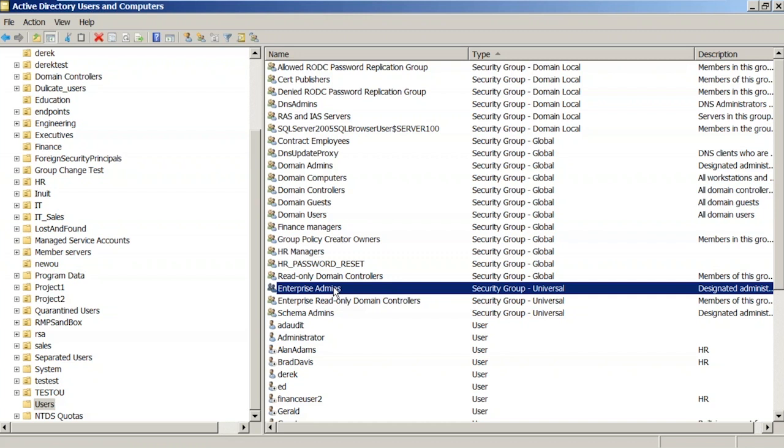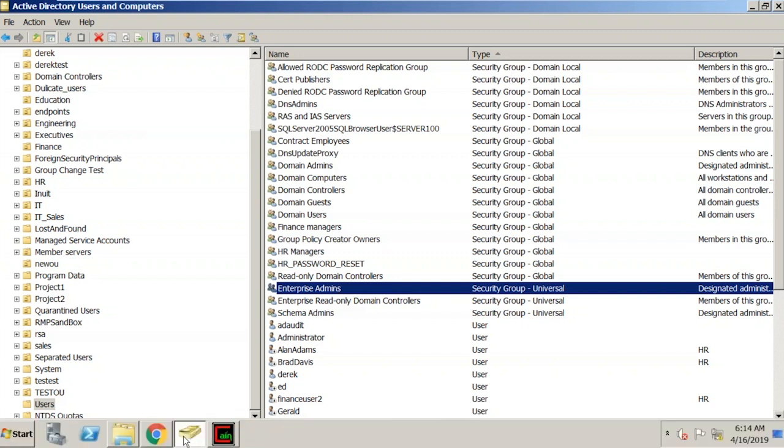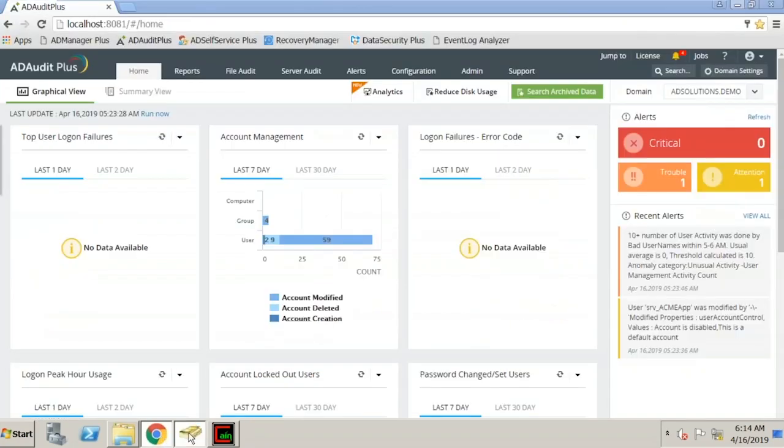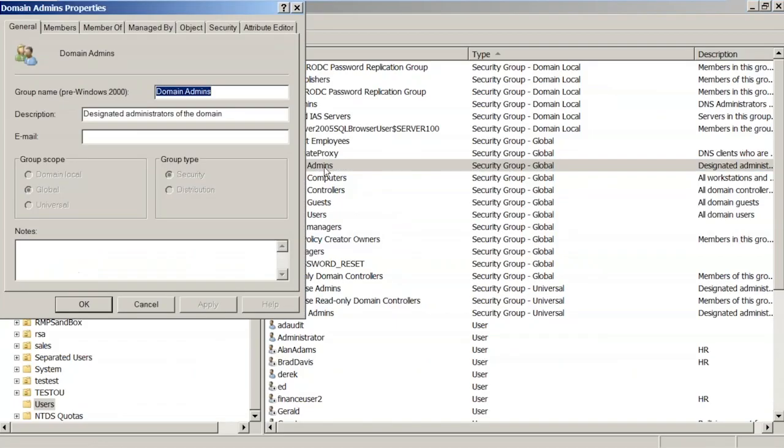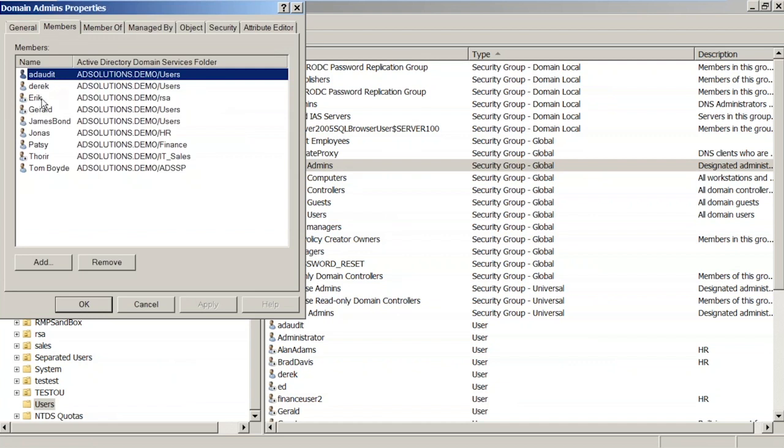Well, guess what? If you have an attacker inside of your environment with privileged access, they need the same amount of time, maybe less, because they are a true attacker and they are prepared when they get there. So you need a situation like this. Watch. Now I'm going to go into Active Directory. I'm going to go to my domain admins, and right here you can see the current list.